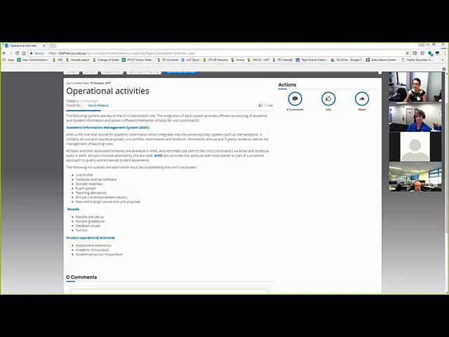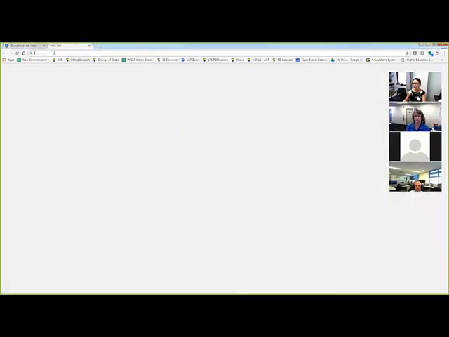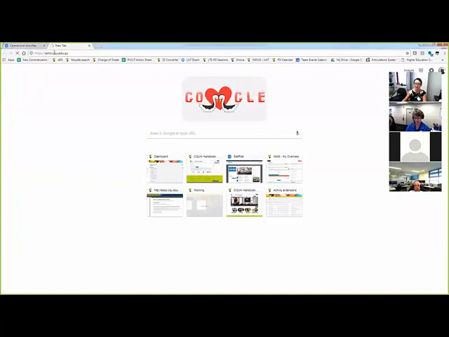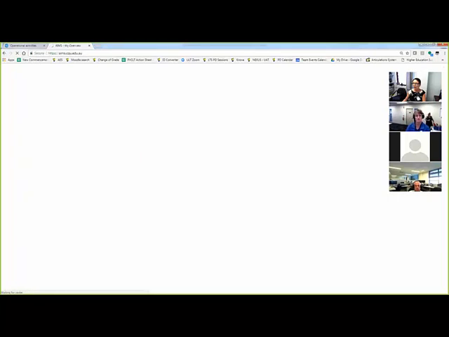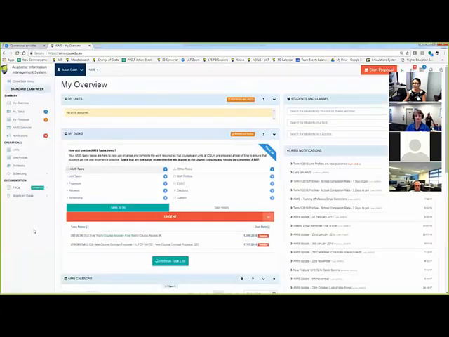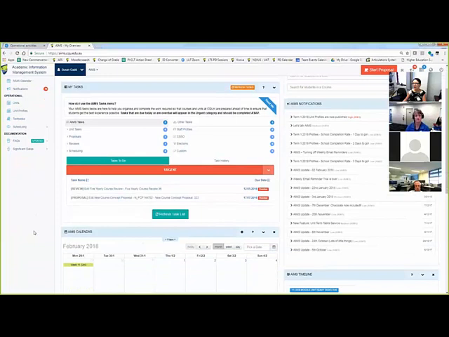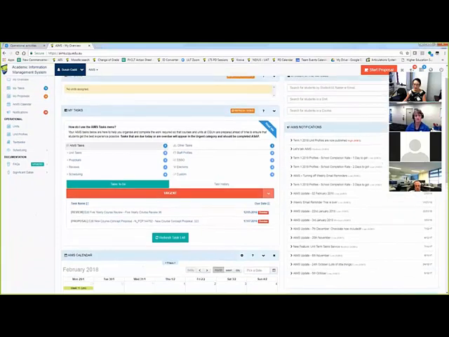So I will quickly pop into AIMS, and I would usually have this all ready to go, just to quickly touch on the tasks. There we go. I've got a couple of dummy tasks set up here against me because I don't really have any real ones in my role. But as you can see on the right-hand side, mine are all sitting in urgent because they're just dummy ones from ages ago.